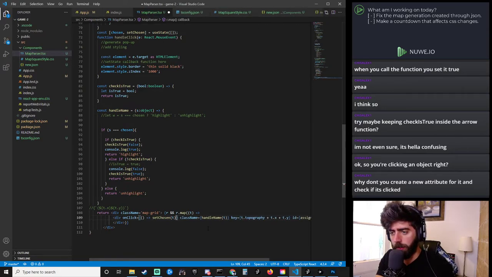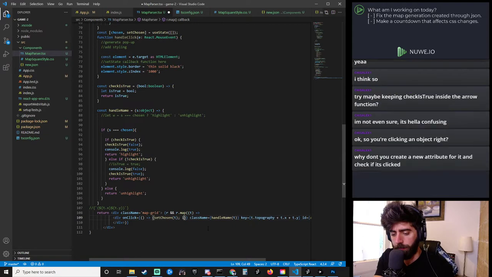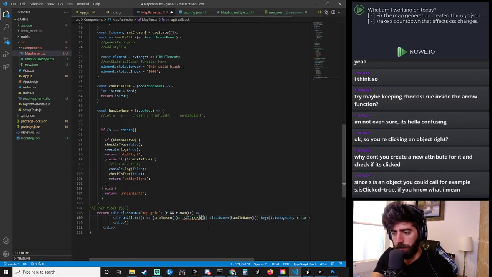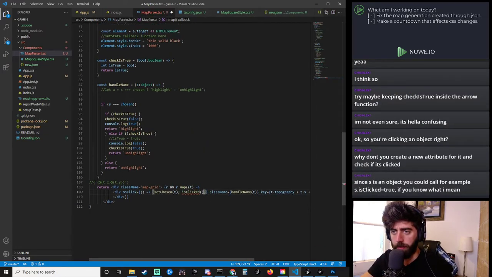Hold on. Set chosen T. Okay, so here, can I actually put this in between that, like this, and then add something here next to it? Is clicked. Can I say that?